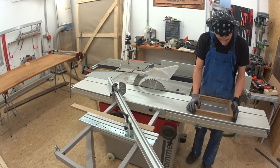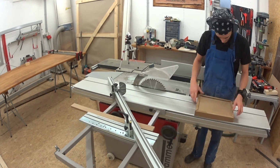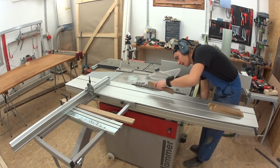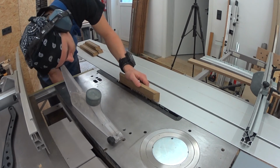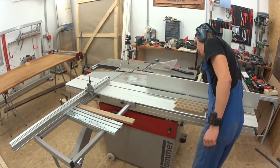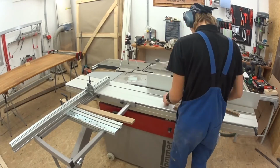The first test fit with the back panel. Looking good so far. Then I realized that at least the back panel should be removable after the assembly, so I extended the back groove to a fold. Better now than later.